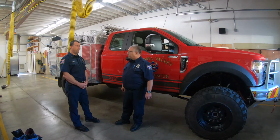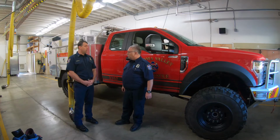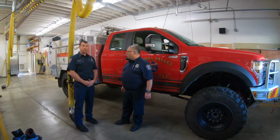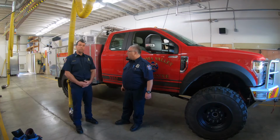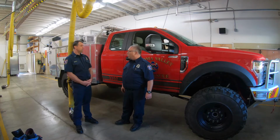Okay, and maybe we can practice. If you were stuck in your room on the second floor, go to the window and maybe put a rag or flag or something outside the window so the fireman knows that you're there when you do your walk around the building. Exactly. You should practice that drill regularly too. Have a meeting place outside the home so everybody can gather in one spot. That's a great idea.